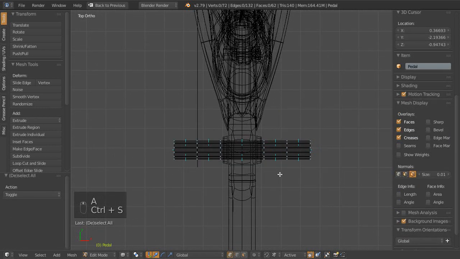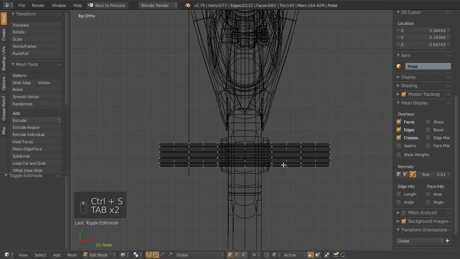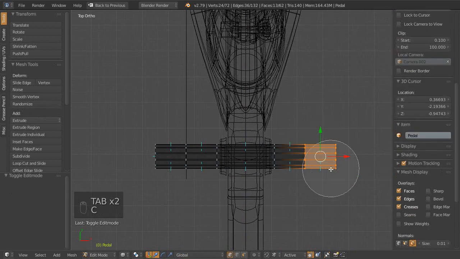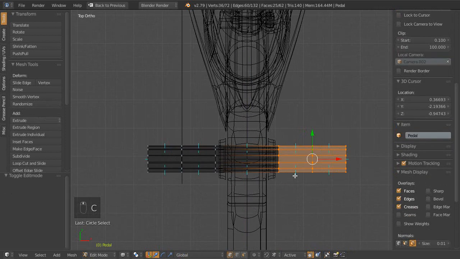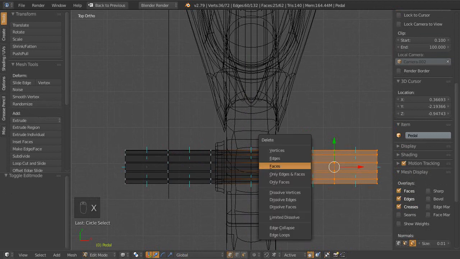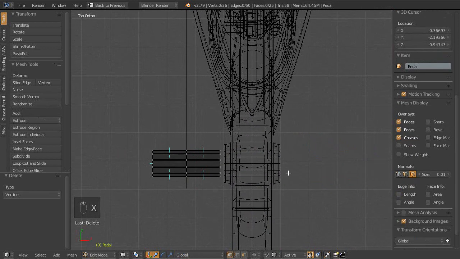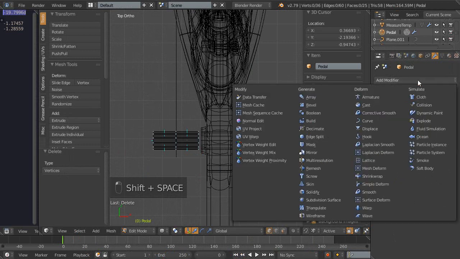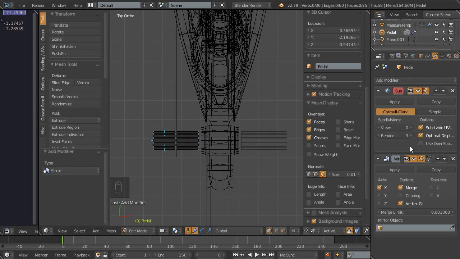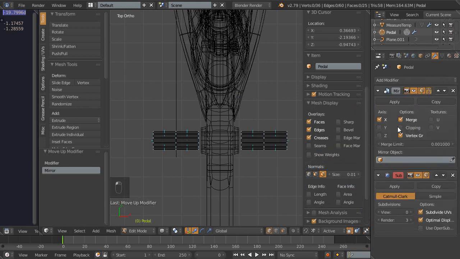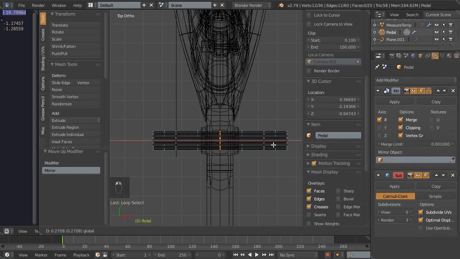So I'll save before I do big jumps, right? Before I take leaps of faith, I always do a save. So X V. So now I'm going to apply the modifier. Not apply, but impose. What's the correct term? Impose the mirror modifier. Bring it up on the stack. Make sure that I can see it. Give it clipping. It's on the X. Everything's great. There.